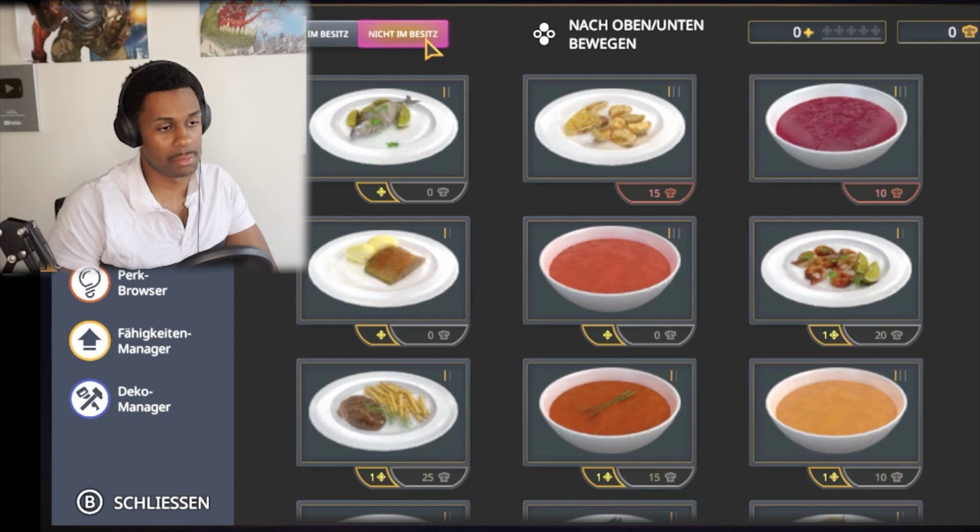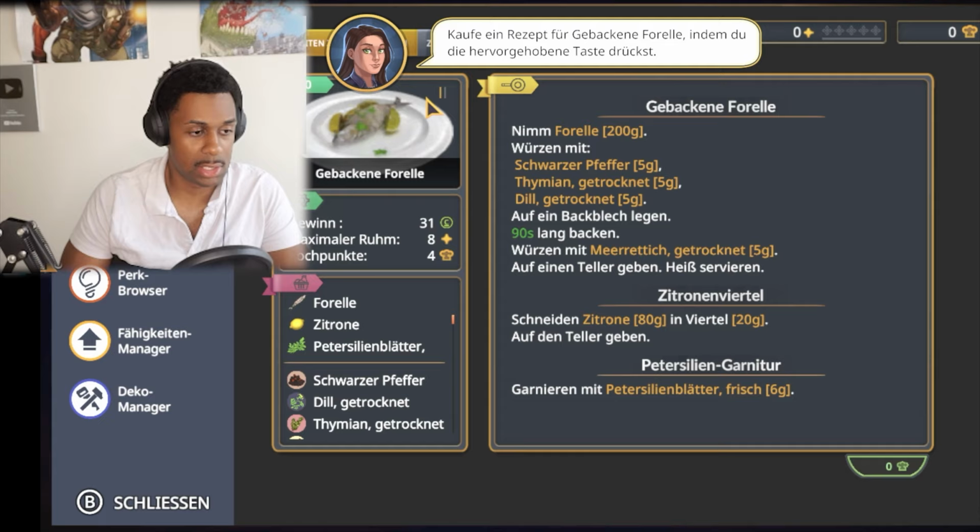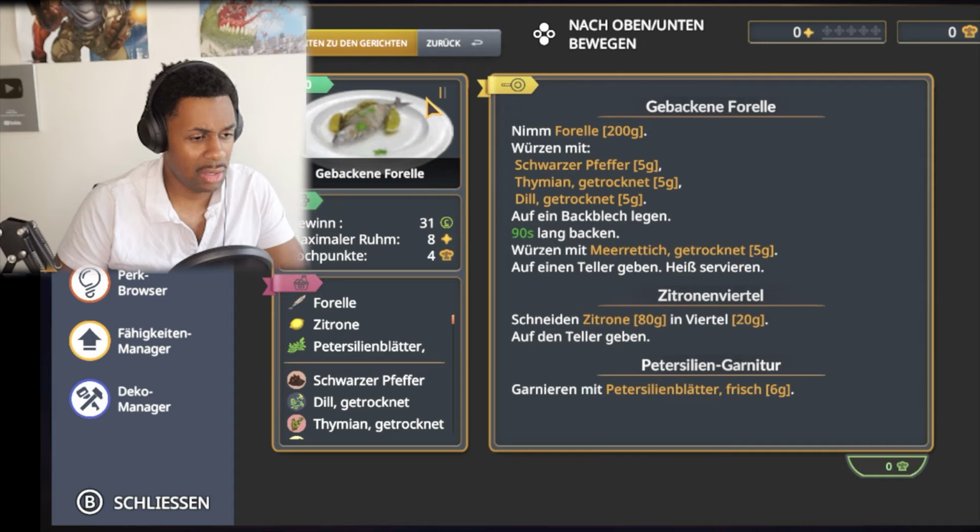Oh, kaufe ein Recipe für gebackene Forelle in dem Dip. So, basically buy a recipe to cook. Ooh, so this is what we get. We get 31 coin for doing this. Maximum room is 8 something. And then Kochpunkte is 4 something. I'm gonna go ahead and get this.